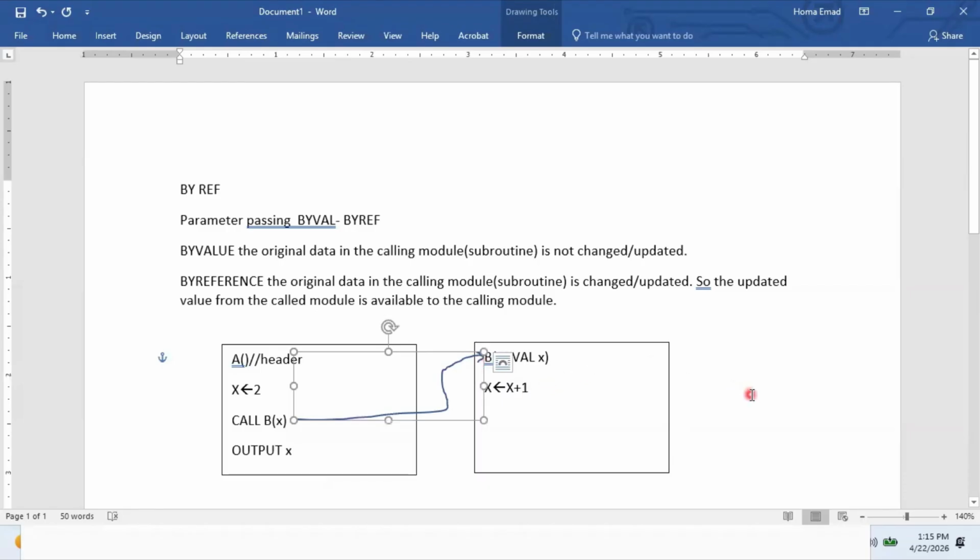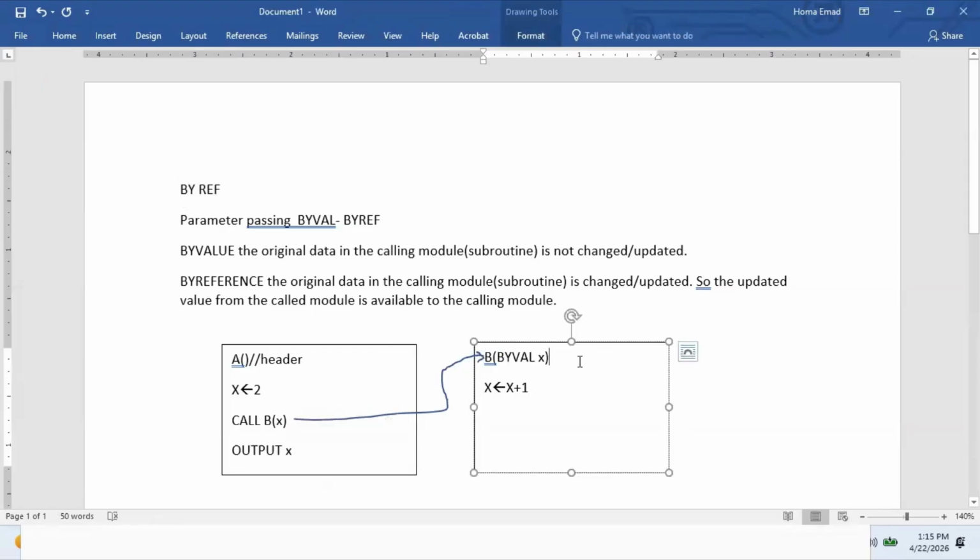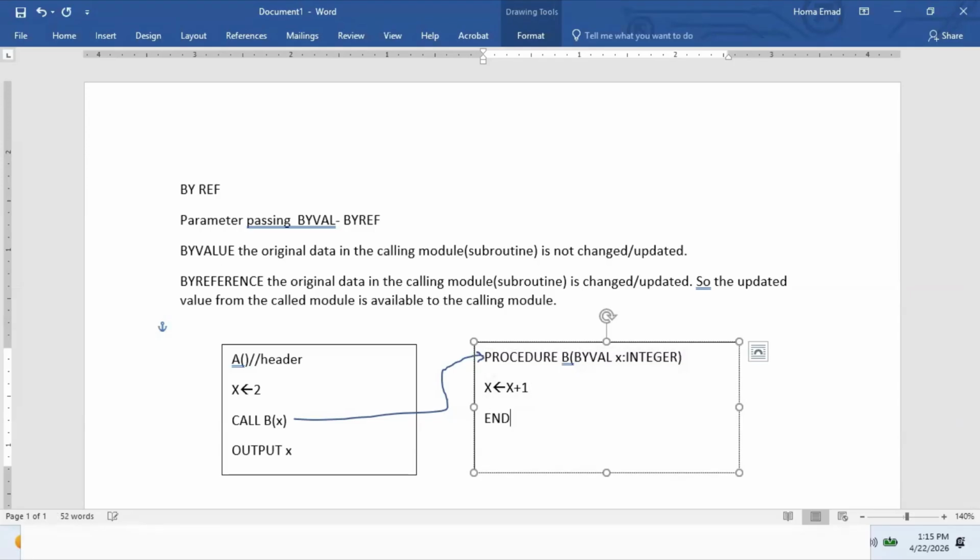And over here, we have the procedure header B. It is receiving X as a parameter of data type integer, and it has been passed by value, and after this we just say end procedure.